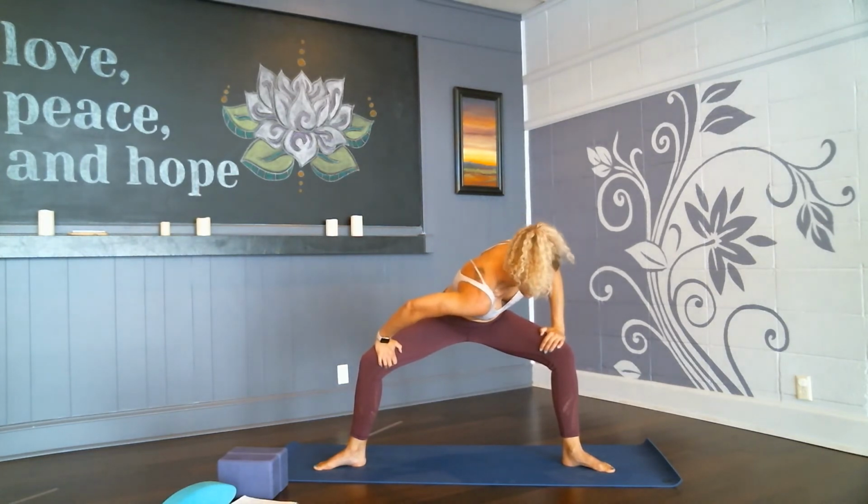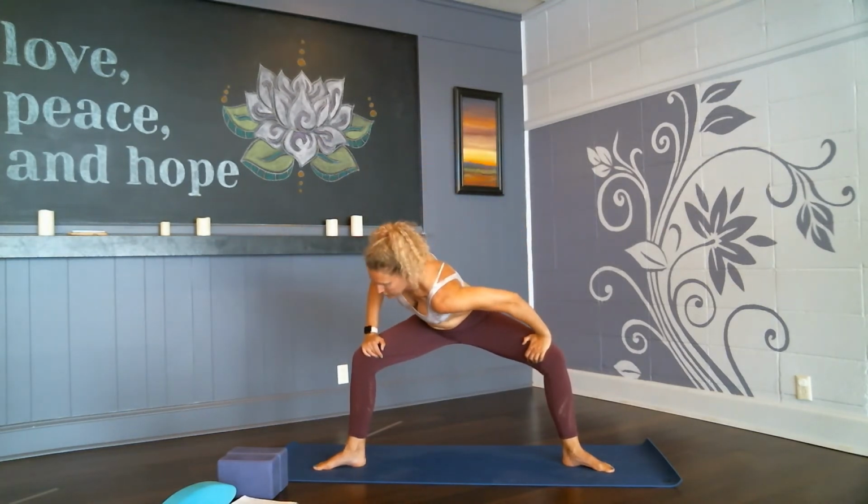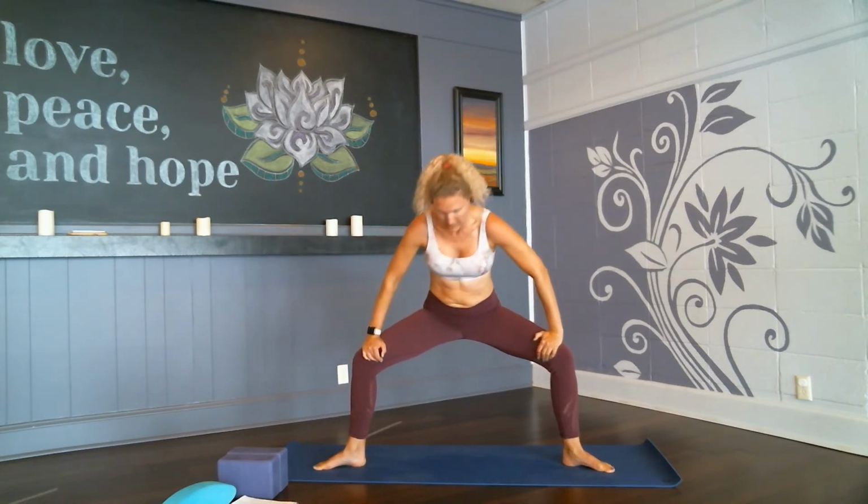Notice a little twist. And then release. Press into the left as the left shoulder dips. And release. Keep the knees bent here. The arms reach up. And then bend the elbows. Cactus arms. So we have a little flow here.